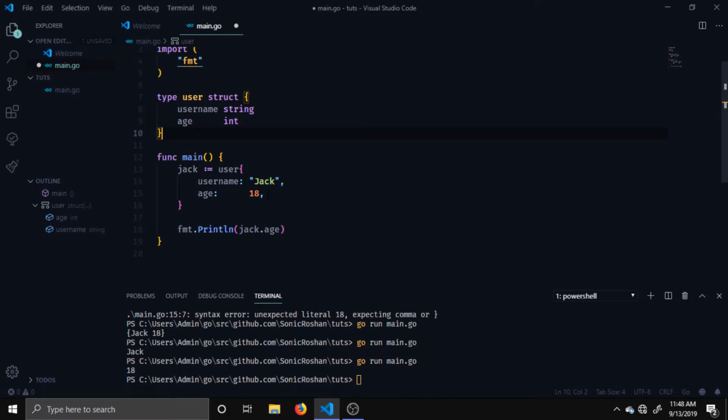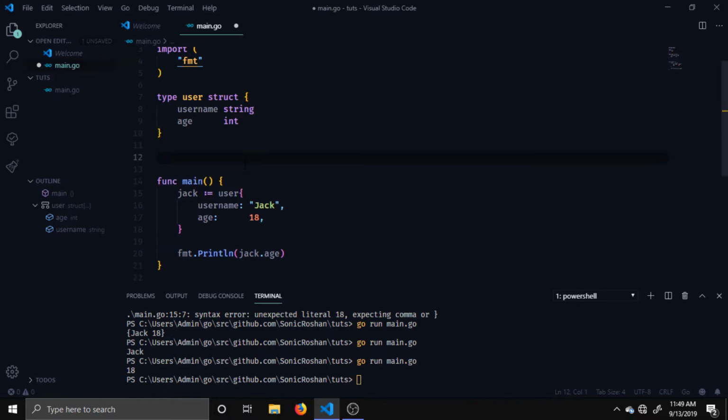Okay, now let's get into defining methods on a struct. In Go, there are two types of methods: value receivers and pointer receivers. We'll start with value receiver methods, and then I'll tell you the difference between value receivers and pointer receivers. To define a value receiver method, you say func. You type in brackets, then we'll type in u, and then we'll say user. We'll say not struct, sorry. Then you can name the function. So we'll call it getEmail.